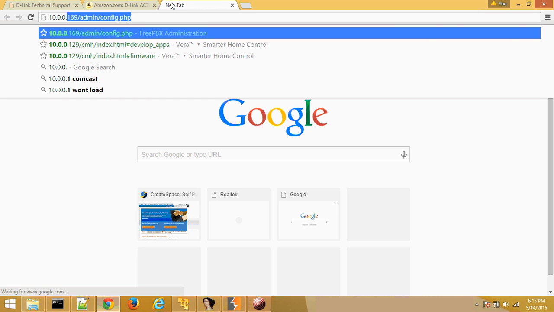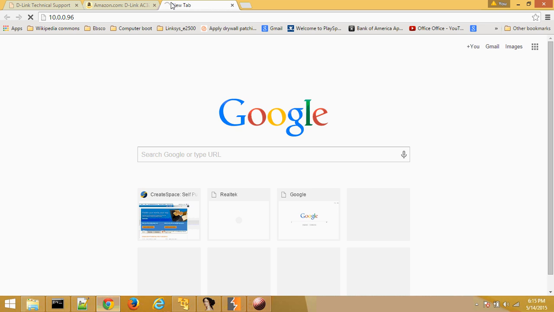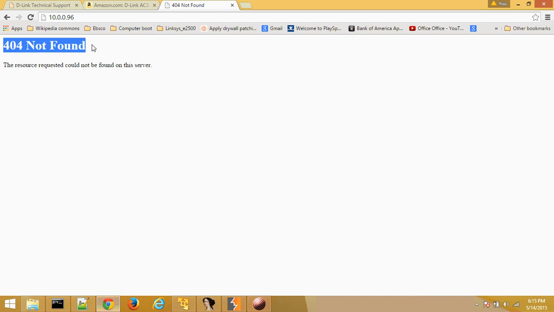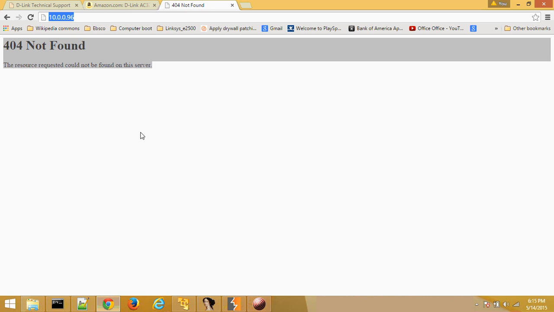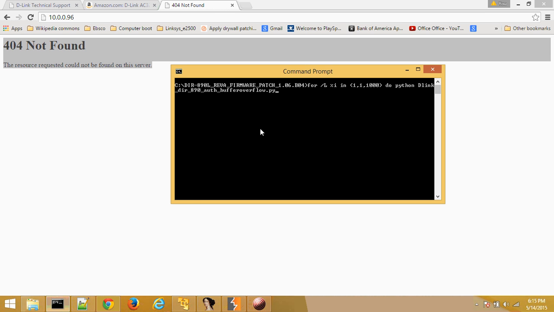What I'm going to do is give you a quick glimpse. I'm just going to navigate, and it seems that this page is not found, which indicates that this specific address is where the router is present. So in this case, I'm in. What I'm going to do is loop over my script between 1 and 1,000 times, but technically an attacker can go as long as he wants.